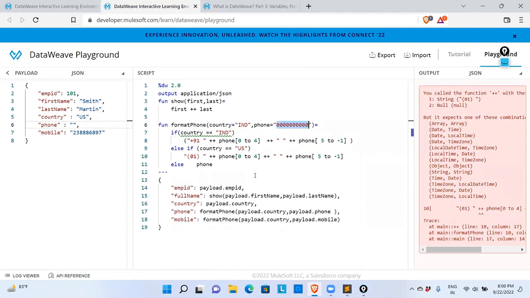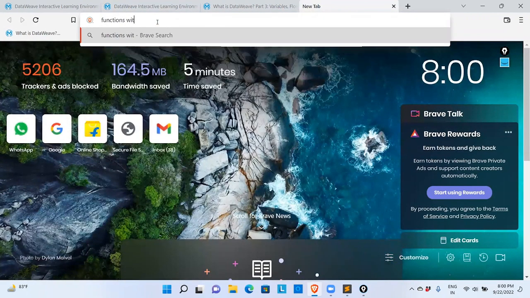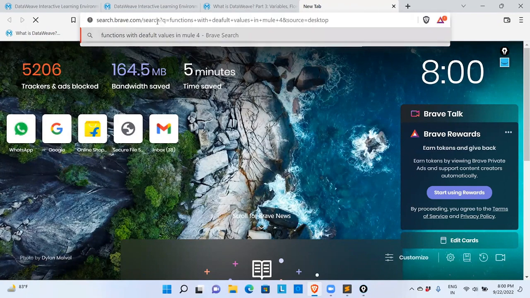One second, guys. Generally, this should take the phone number. One second. Functions with the default values. Maybe I missed something.